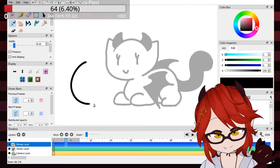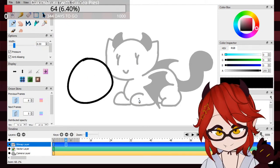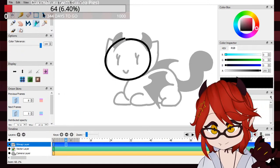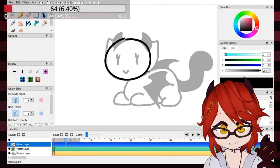And then we're gonna draw a circle. And we're gonna work our way from there. Okay, that's about the size. I think this is the move tool. No.